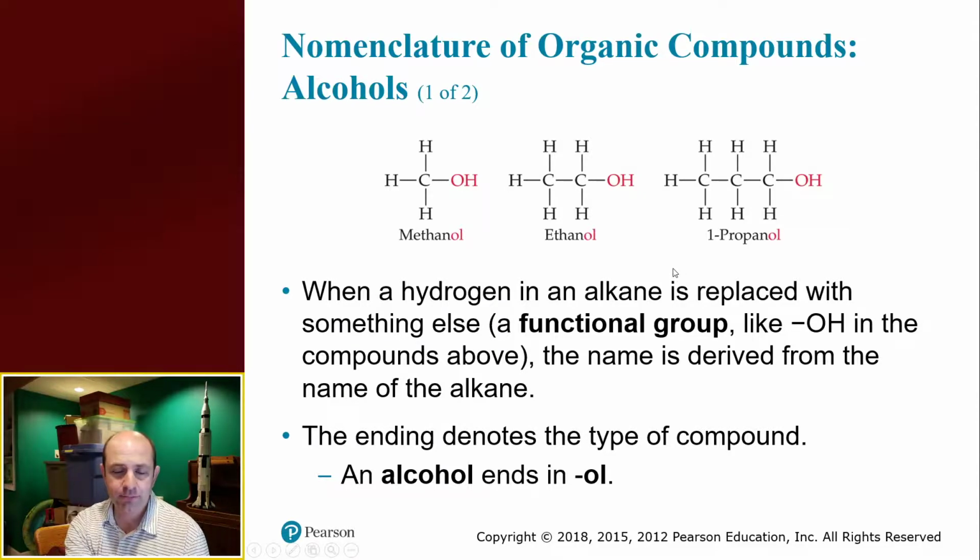This will actually be important on the AP test. They have a habit of asking questions about some later on topics where they'll say compare these two molecules and maybe it's ethanol or maybe it's 1-propanol, and you have to remember that that OL ending means there's an OH, and it's that OH that's going to be what you're talking about in your answer. So the main thing, just remember alcohols end in OL, and they have this OH in the structure. And when you've got that, well, that's all we need to worry about for nomenclature of organic compounds at this point, or actually for most of the course.